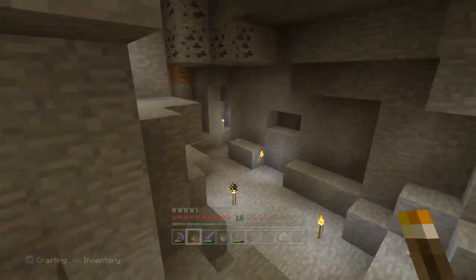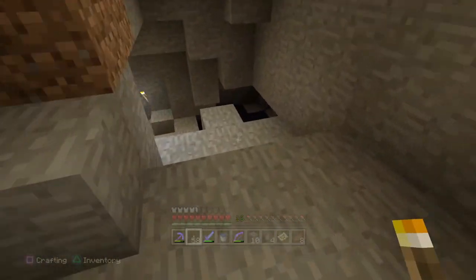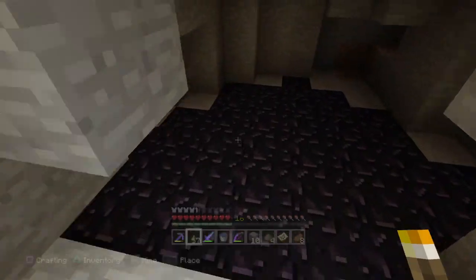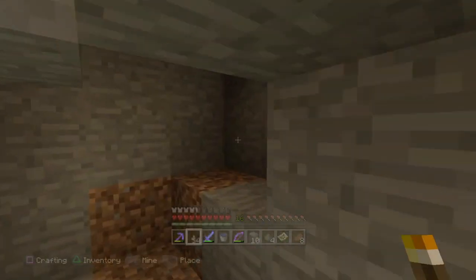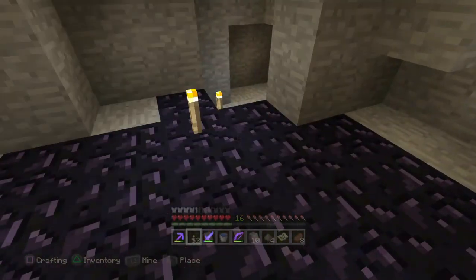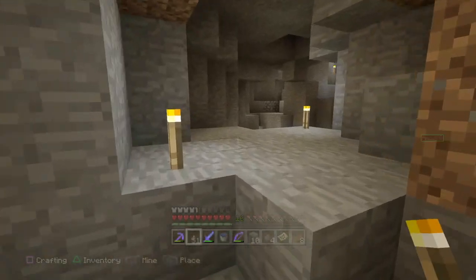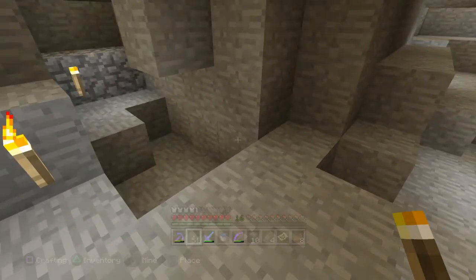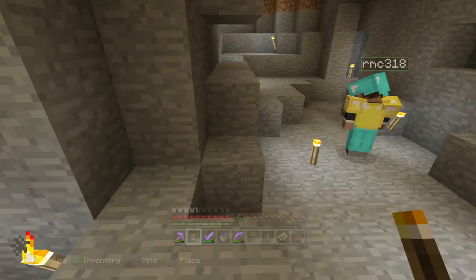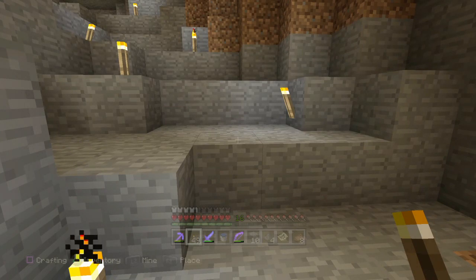I don't see any more caves. Caves! Dark caves! Hello? Oh, there you are. Hello, dark... Oh, no, wait, you're just obsidian. You're not dark at all. Well, kind of. Come here! Dark spot. I can't whistle. Dark spots! Screw it. I can't whistle.